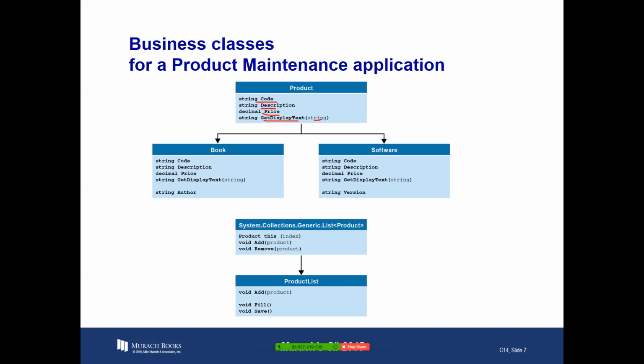Okay, so from this product base class, we can derive two new classes that are actually classes that we're going to use. We may not even use this thing here. We just create this thing first because this is stuff that is common in both of the types of products that we are going to use. Let's say we're a store or something. We sell stuff, and let's say we sell books and we sell software. And software and books, they're both products. They both have these common properties and this common method.